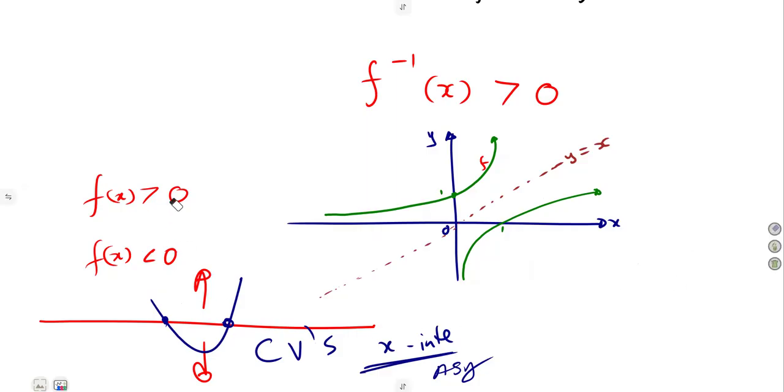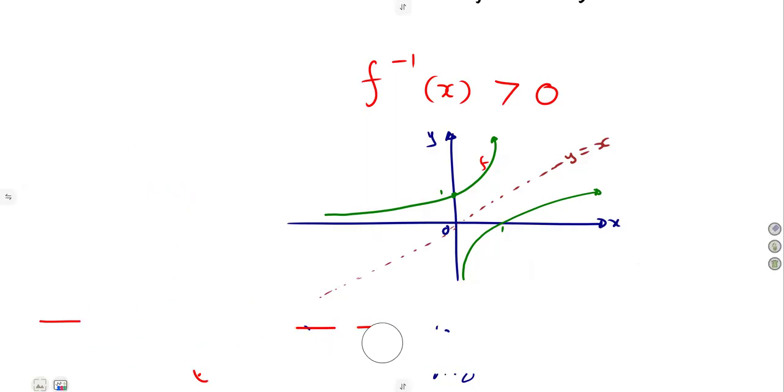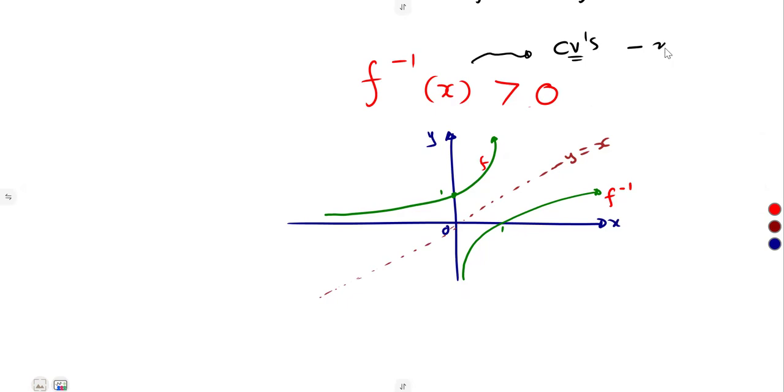So guys, what we had on f of x is still the same when it is its inverse, because the inverse is compared to 0. So it is either above the x-axis or below. So whenever an inverse is asked like this, in this manner only, not a product, just an inverse like that, what matters for our critical values will be the x-intercepts.